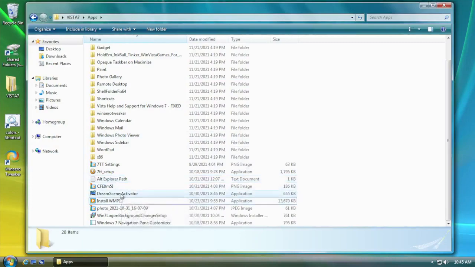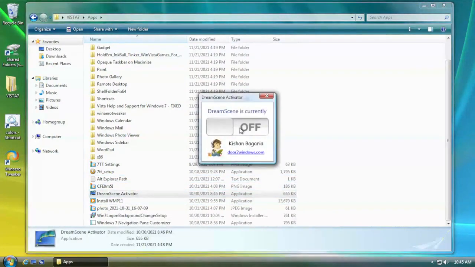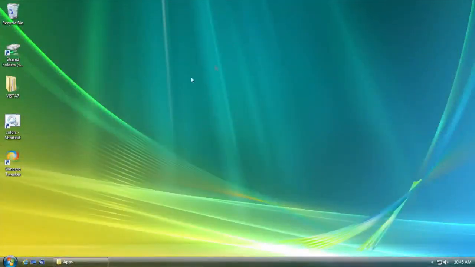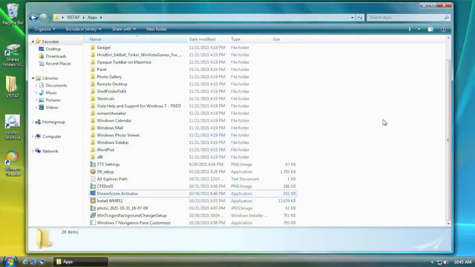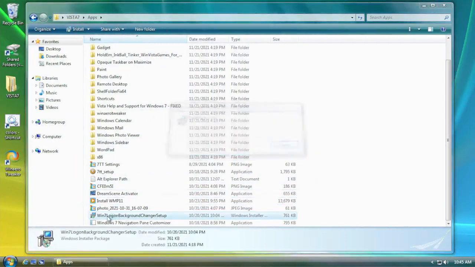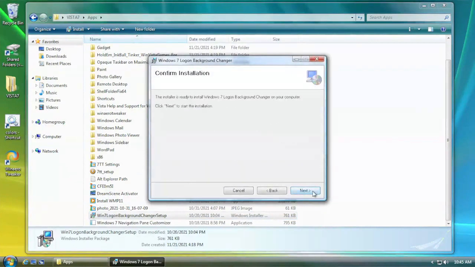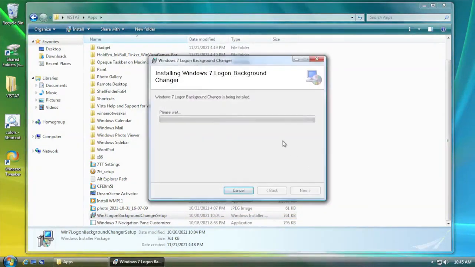Okay, now we're going to run this Dream Scene activator, which is pretty self-explanatory. You just run it and it activates Windows DreamScene functionality in Windows 7. However, since I'm in a virtual machine, I'm not going to test that because that might not go so well. Now we're going to run the Win 7 logon background changer, and go ahead and install it.